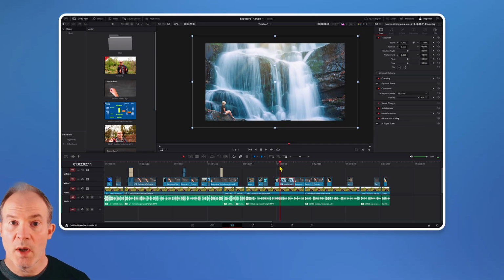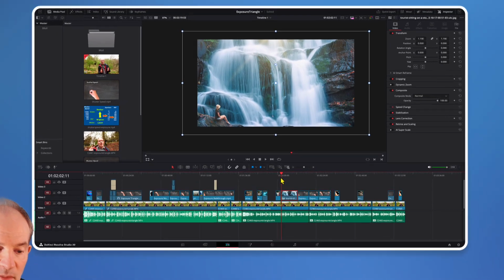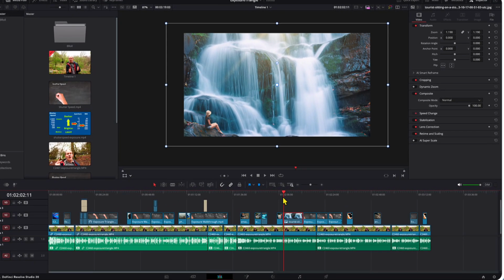Okay, so first of all I'm going to show you how to do it on a static image. So in this timeline here, I've got this picture of this woman sitting by the waterfall. But as we play the clip, of course, it's just a static image. So we can use the Ken Burns style effect to make this image look a little bit more interesting. Now, I think the Ken Burns effect was introduced maybe a decade or so ago for static images on TV, and it's been used widely since.